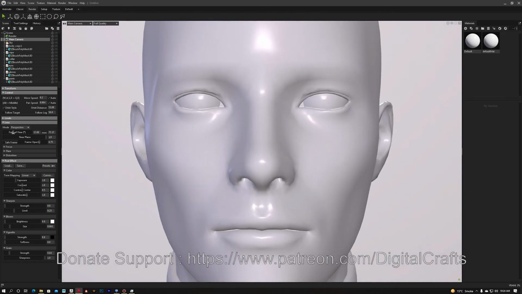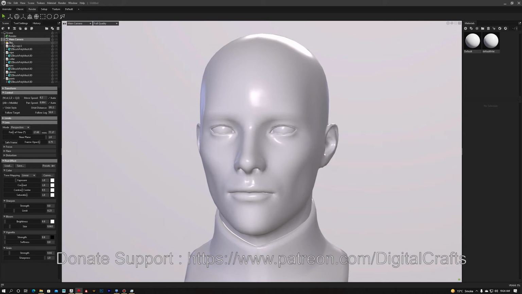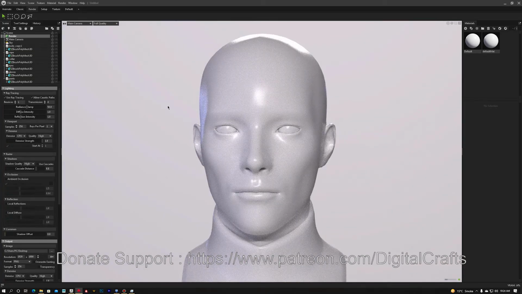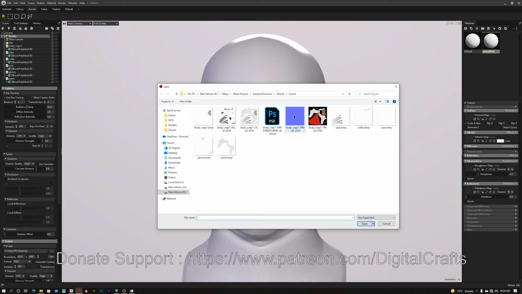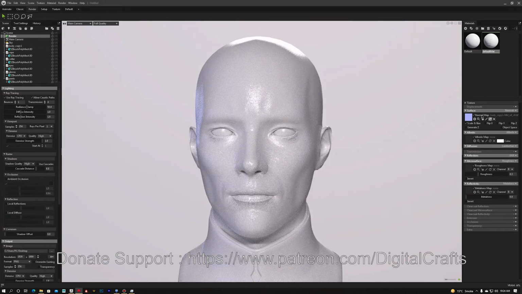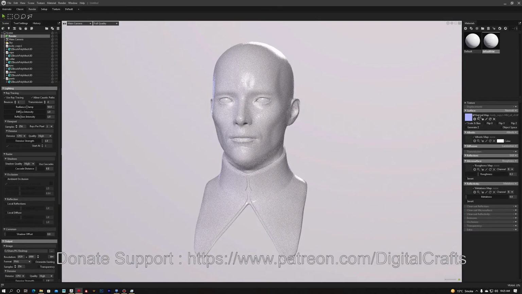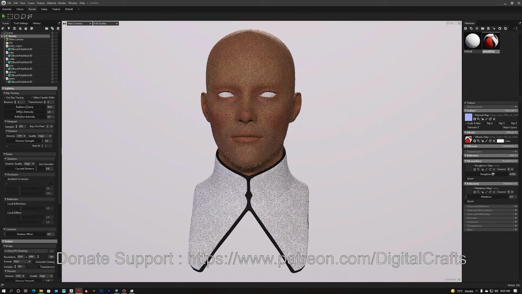Let me change the field of view because I was using a somewhat orthographic view with a small focal length, and I will be using ray tracing in Marmoset. And right now you can see that I am plugging in my different maps, and you can see that all the details are showing through the normal map, and I will be plugging each and every texture into their respective channels.